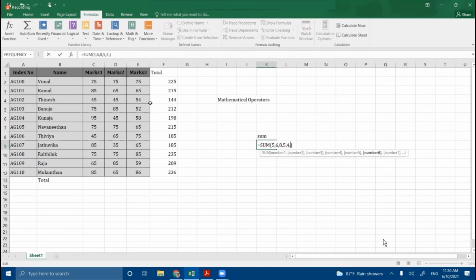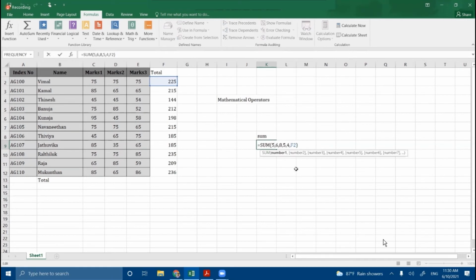This means find the summation of these 5 values plus the F2 cell content. F2 has the value 225, so the summation of all these values with 225. Press Enter.